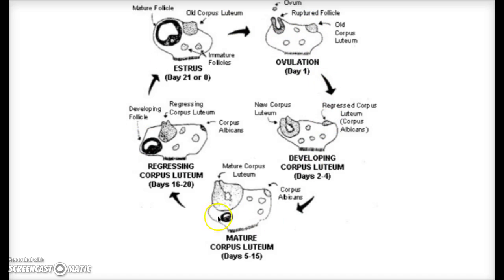This just repeats itself over and over again over time as long as fertilization hasn't happened. So you have the developing follicles that get bigger, that release the ovum, and then the remaining cells that turn into the corpus luteum and secrete hormones that can maintain pregnancy, shrink over time, and then another follicle will develop and it'll go through the cycle again. Different species have cycles of different lengths. We're used to thinking about a human cycle, which is about 28 days in length, but this particular example is probably from something like a cow that has a 21-day cycle.